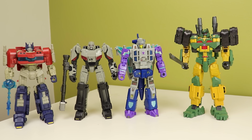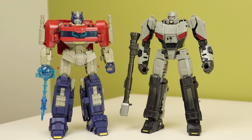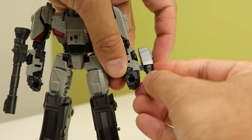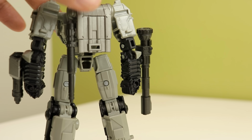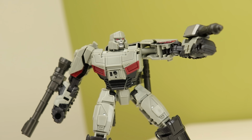He is a nice size too, on the taller end of a Deluxe, but slightly shorter than Optimus. I think that's kind of funky, but man, I cannot wait for the next 3 of these to release next year. Like, what? He can also do the smaller cannon on the other arm, and he has 2 guns, which are pretty cool, but I just store them on the back. And I also like to plug that little gun into the front of the fusion cannon to mimic the front of the triple barrel gun. That's how I like to display it.